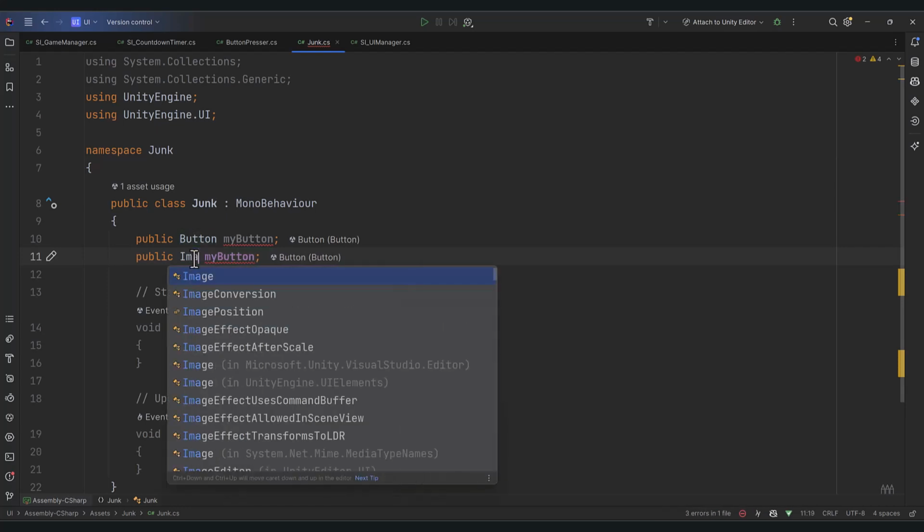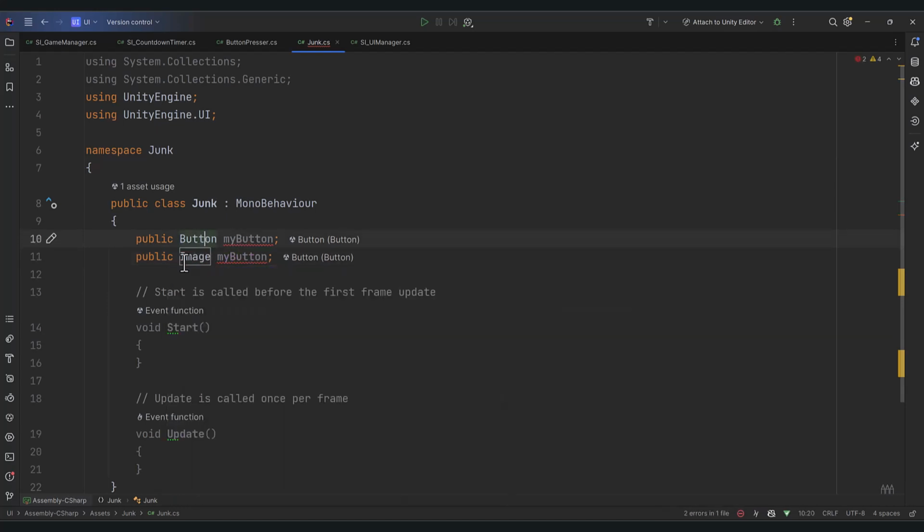I'm just going to change button to image and name it my image, because we're getting a little error there because you can't have two variables in essence with the same name. There are exceptions, but I don't want to overcomplicate it and scare you off from programming. So here's public button my button, public image my image. Let's save this and return to Unity.